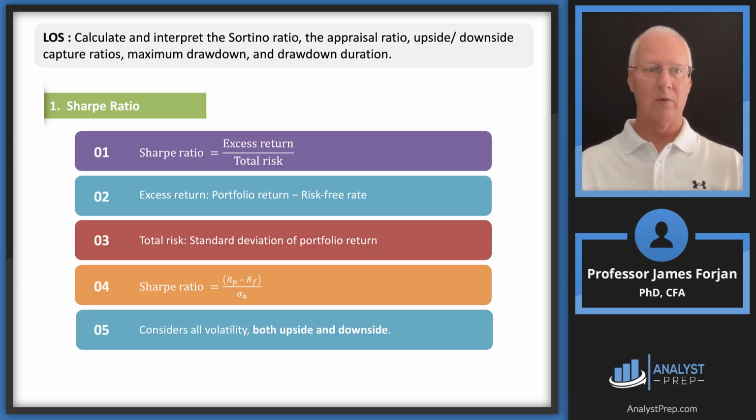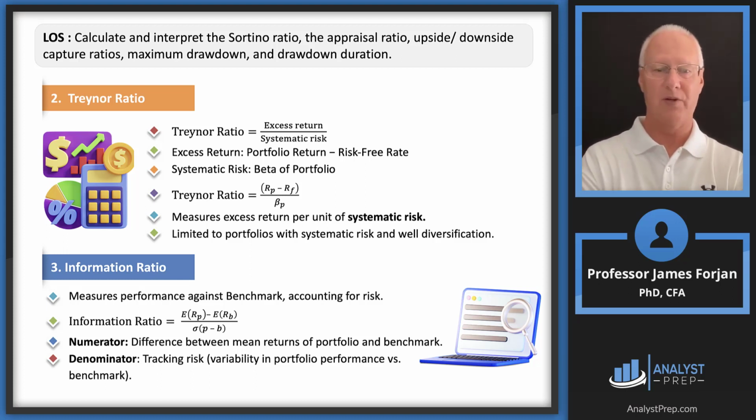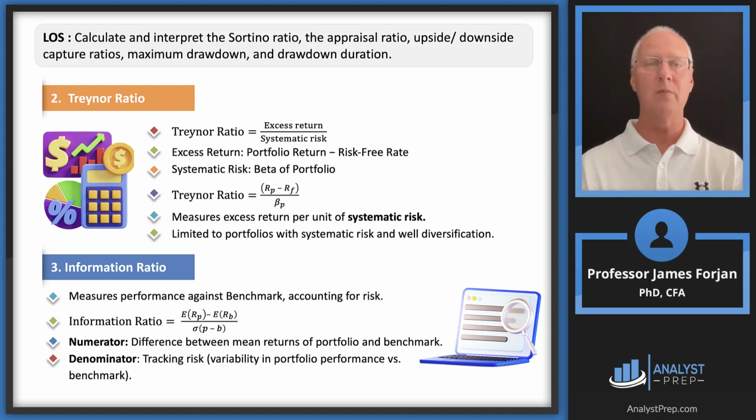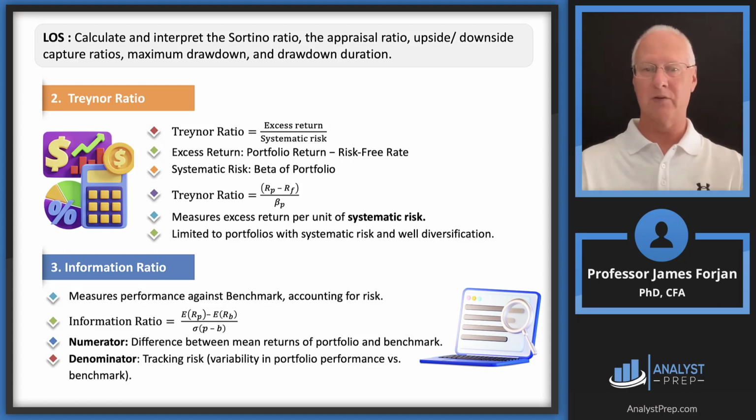Now, of course, William Sharpe taught us a lot of stuff. Jack Treynor taught us a lot of stuff here. And you can imagine that the next step would be to come up with this information ratio. So in the numerator, we're going to have a similar measure of performance, but we're going to take the performance of the portfolio and subtract out the benchmark return rather than the risk-free rate of return. So the numerator for Sharpe and Treynor is going to be higher than the numerator in the information ratio, because we're most likely to become closer to the benchmark return than the risk-free rate of interest.